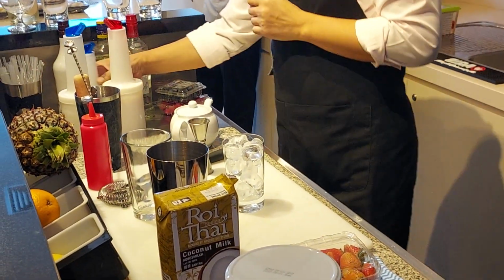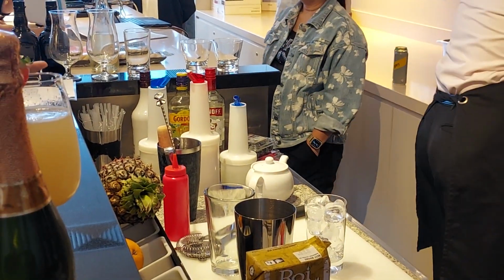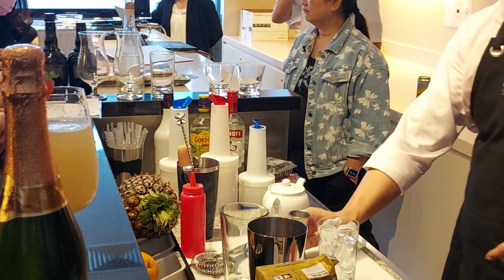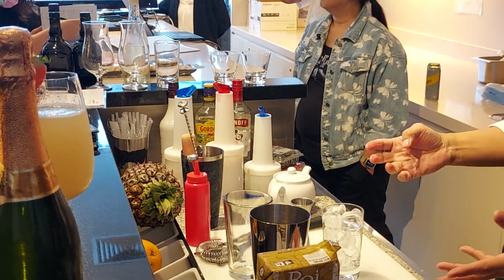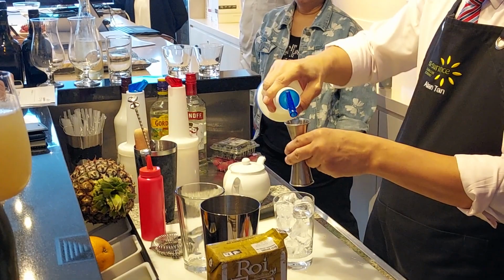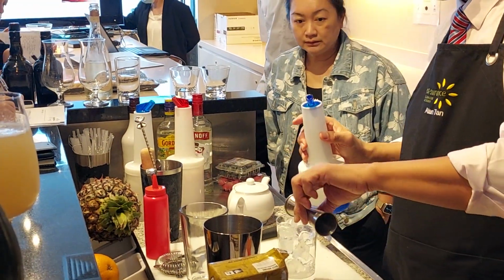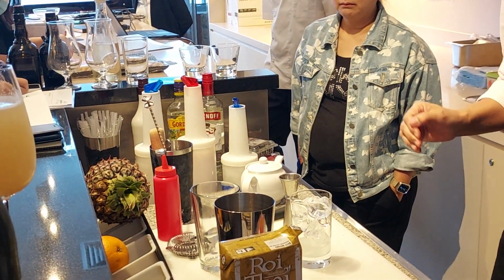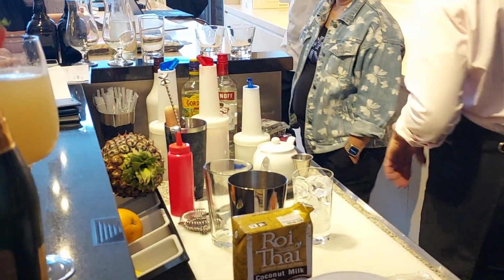Lime juice, 30 ml. Now, why do we add lime juice here? Because 7-Up and grenadine syrup are very sweet, so we need a bit of acidity. 30 ml. This one, we get a bottle. You can squeeze also, no problem. Alright, we top up the 7-Up.